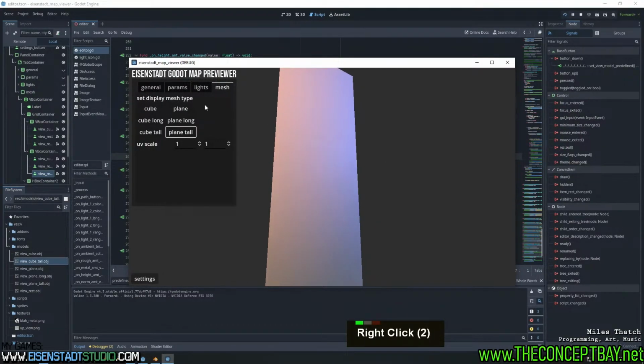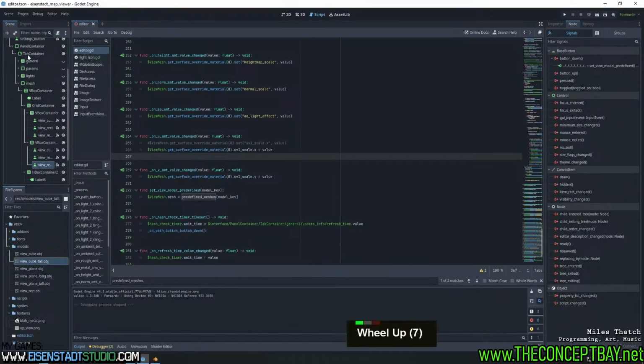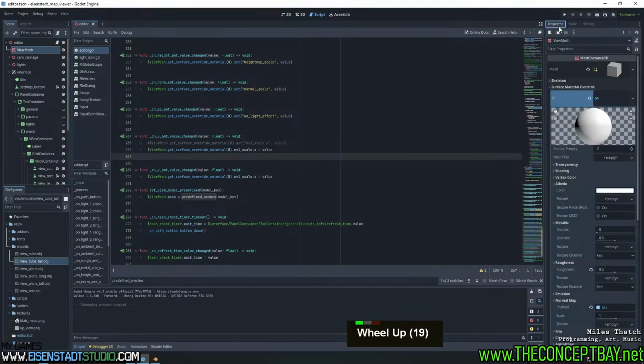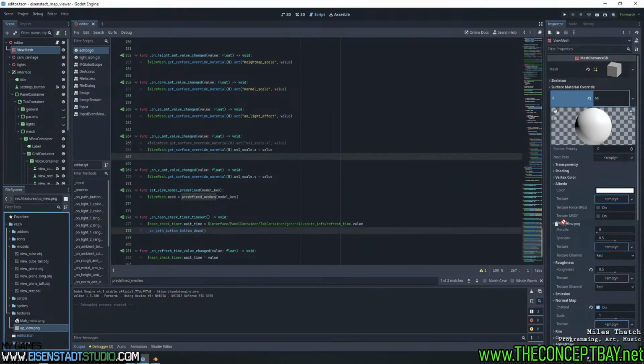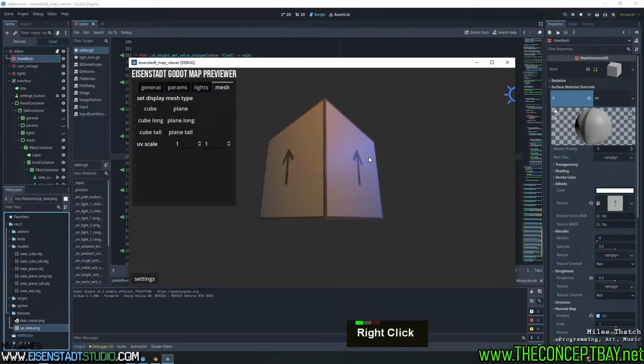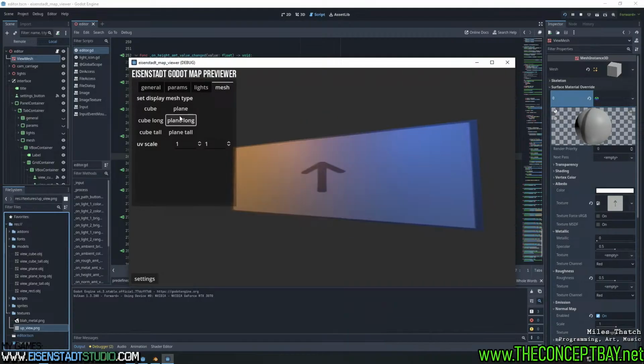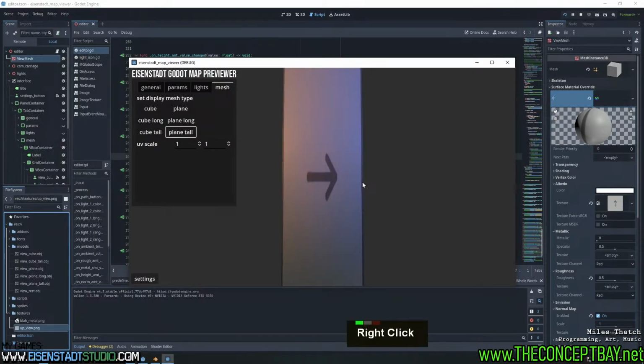All right. Now, what happened to the default texture? There we go. Oh, that's not supposed to be like that.